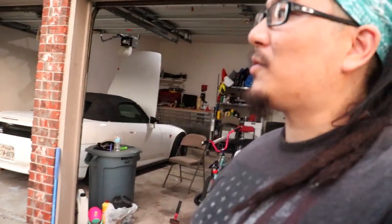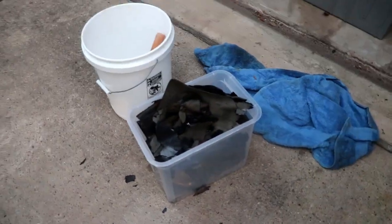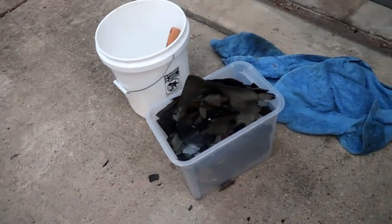How much you need depends on your car. Regardless, this is literally the best way to take care of sound deadening. But yeah, right here is all the chunks of sound deadening. We're about to go weigh it just to get a rough estimate of how much weight we lost because of that.